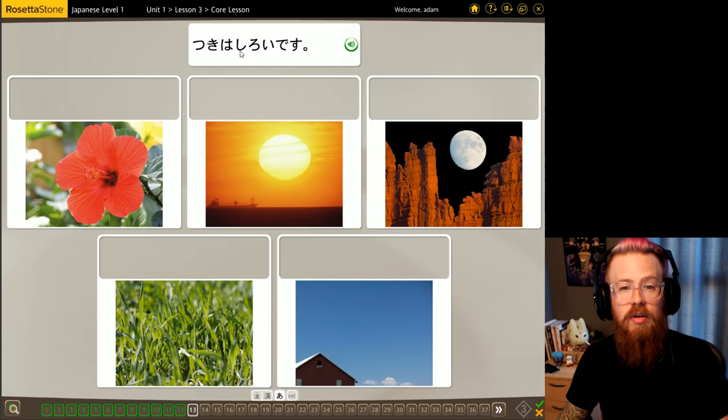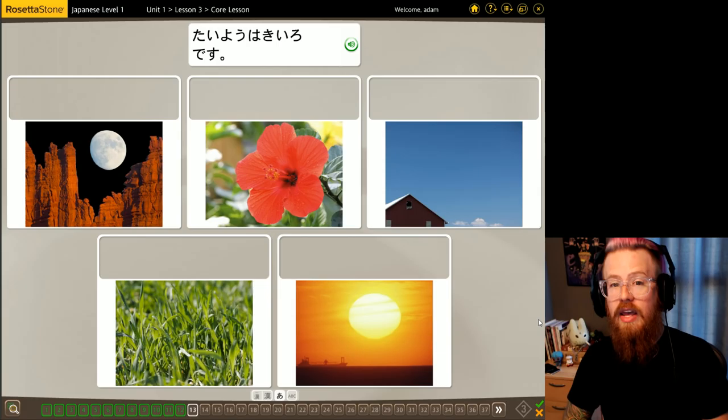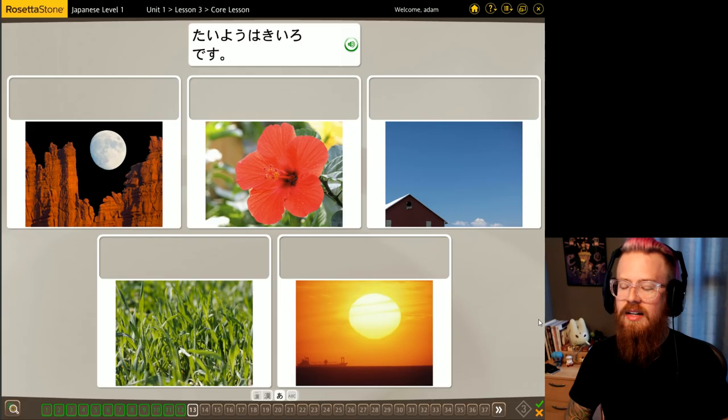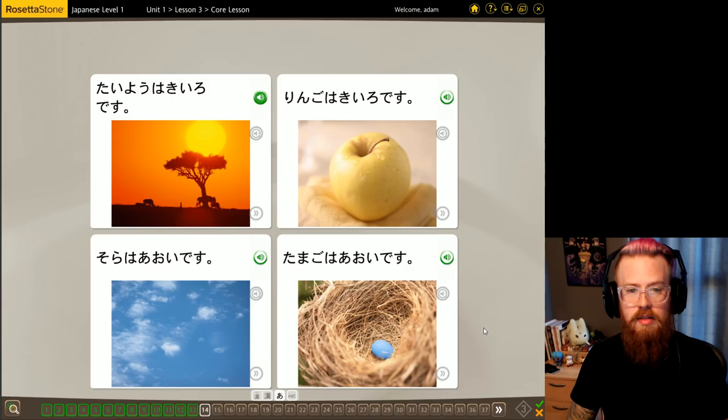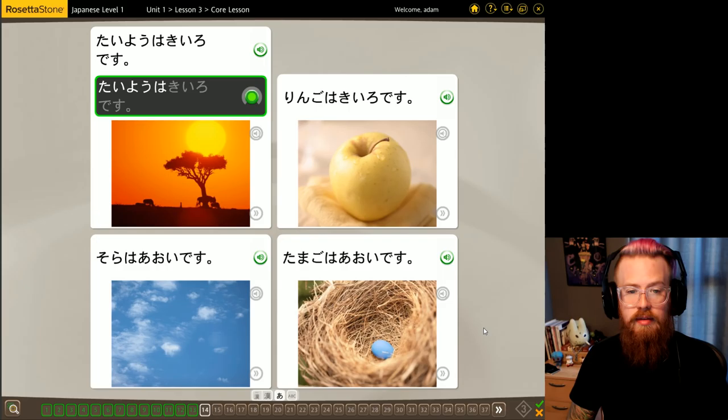Tsuki no. Taiyo wa kiiro desu. Taiyo. Oh, taiyo wa. I don't know if, technically the sun is sort of yellow. So, taiyo wa kiiro desu. The sun is yellow. Yeah, tsuki hime means... 太陽は黄色です.